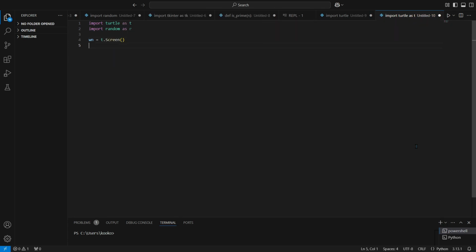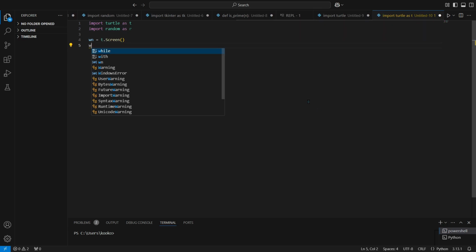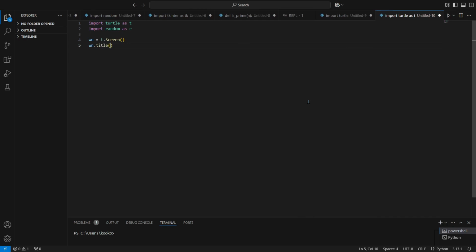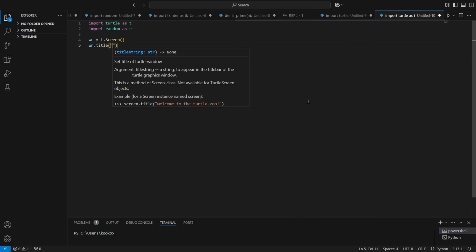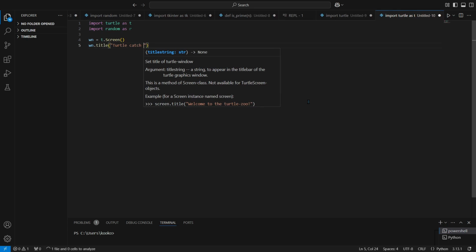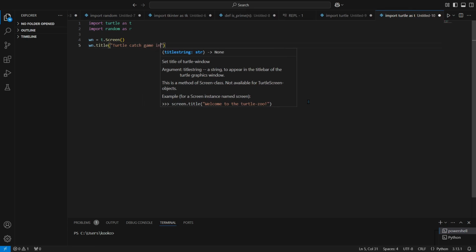After that we'll do WN dot title, and now we'll type "Turtle Catch Game in Python".